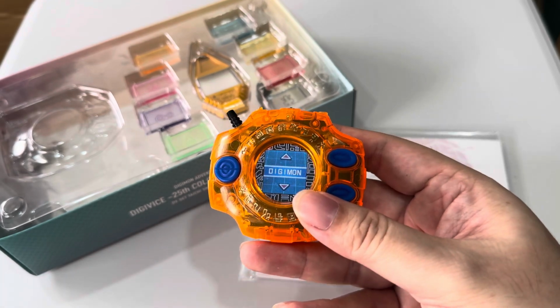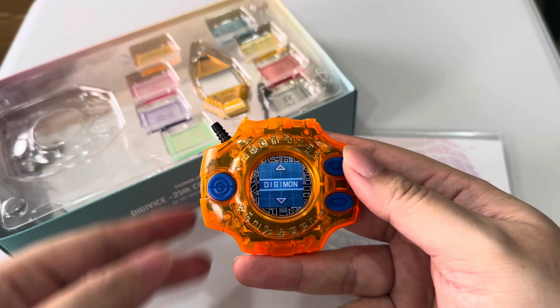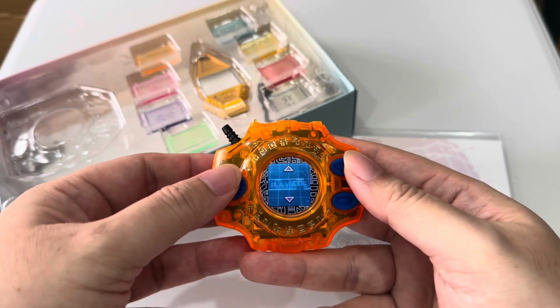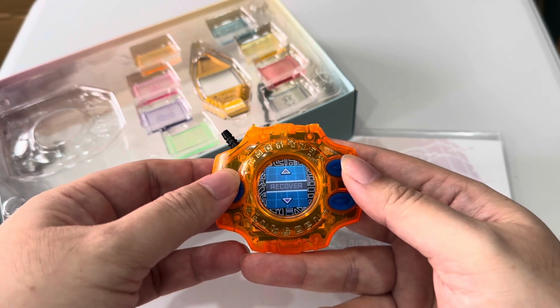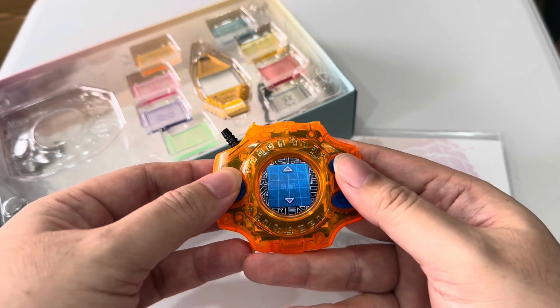Oh god. Okay, so let's see. So we press the A button and we went into settings. Apparently you have Digimon, you have power off, settings, play mode, linking, recover. Why is it grayed out? So recover is not selectable.